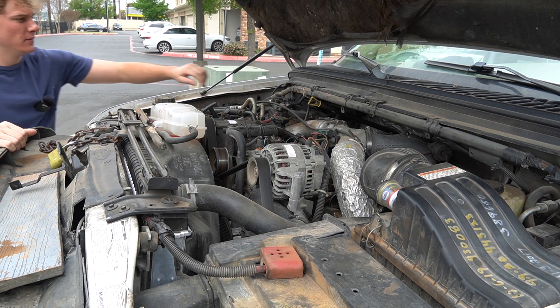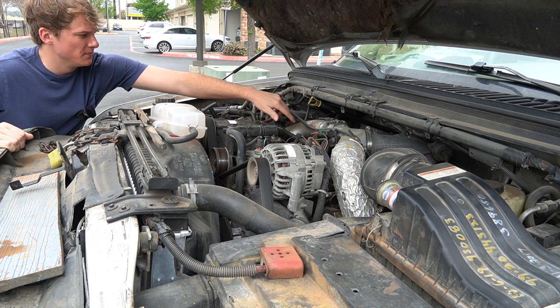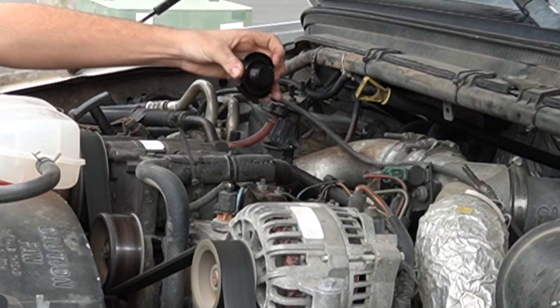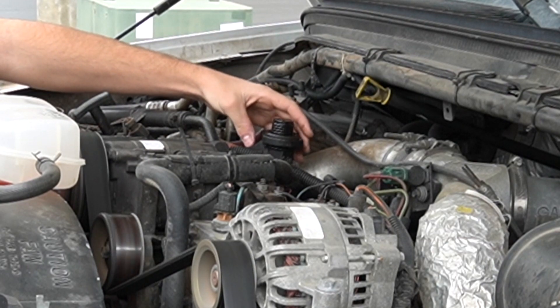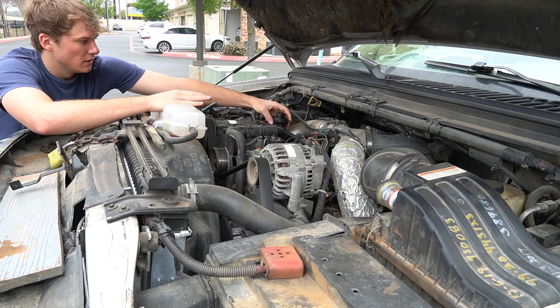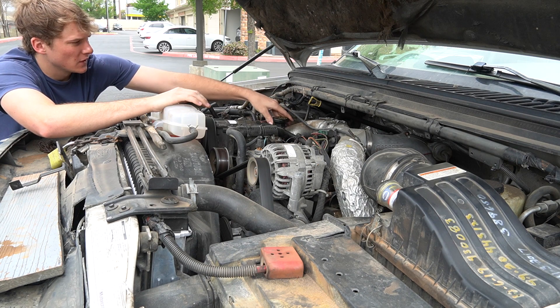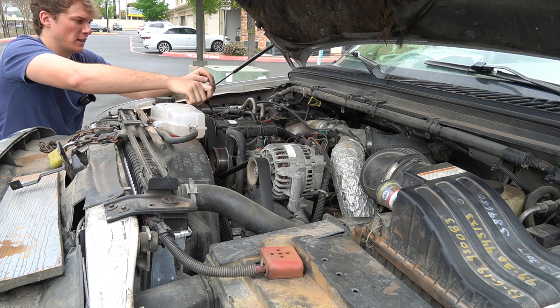Come in here — you gotta pop your oil cap. Open that up. You can actually see how the smoke's coming out there. That's the blow-by. You just basically put the cap over the opening. It's not that bad. Usually what it's supposed to do is it's supposed to pop up and down. It's not really even that bad — it's really just vibrating. But as you guys can see, that smoke right there, that's a lot of the blow-by. Close that up. Smoke coming out of there.